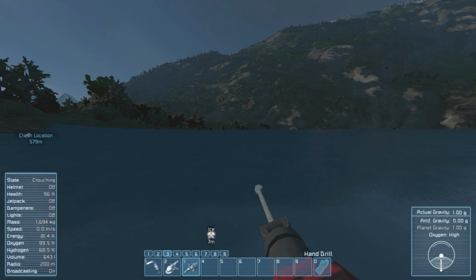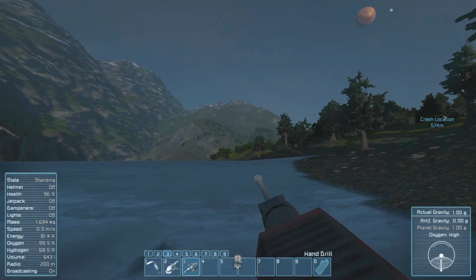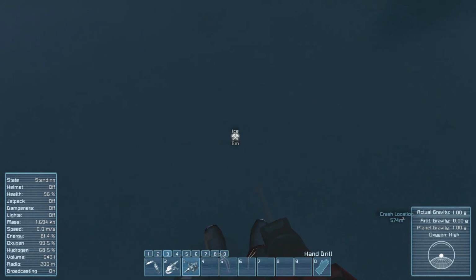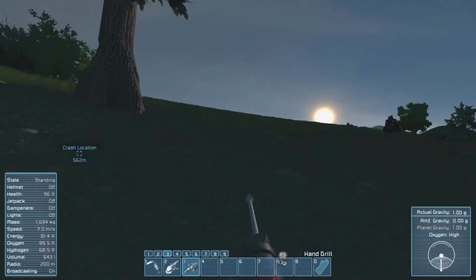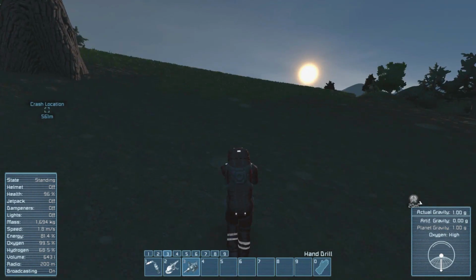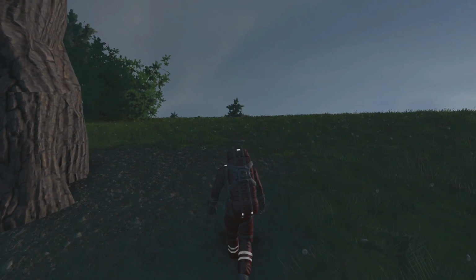I'll bring this back to base. See if I can get it scanned. Maybe it's drinkable, maybe it's not. It's good to see that the sensor on the drill is still working. Ice indeed, ice indeed. I'm not gonna die from dehydration. It's the little things in life. Now time to head back to base.